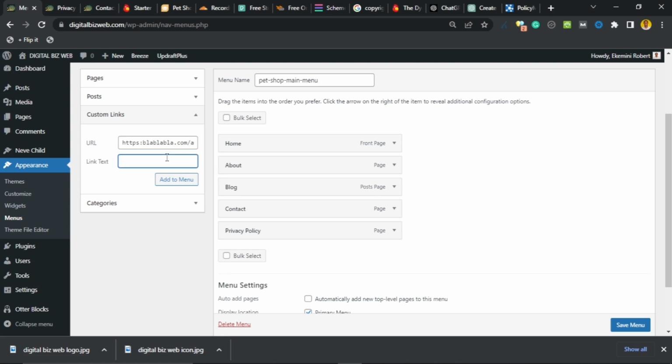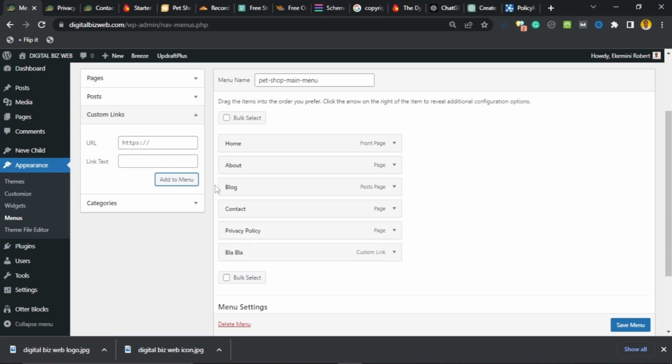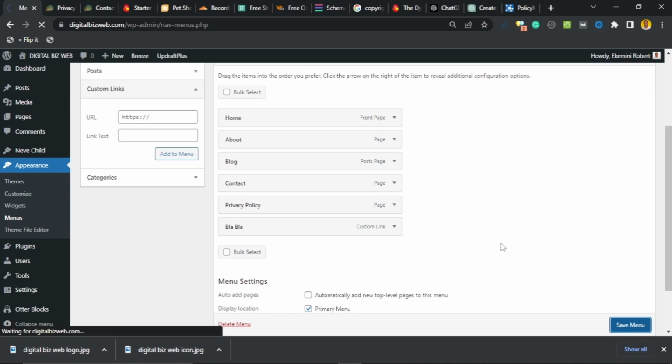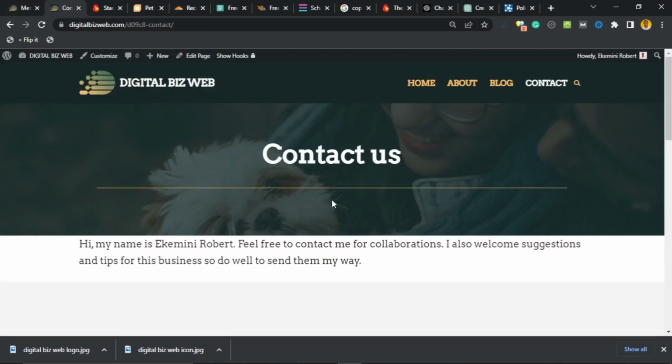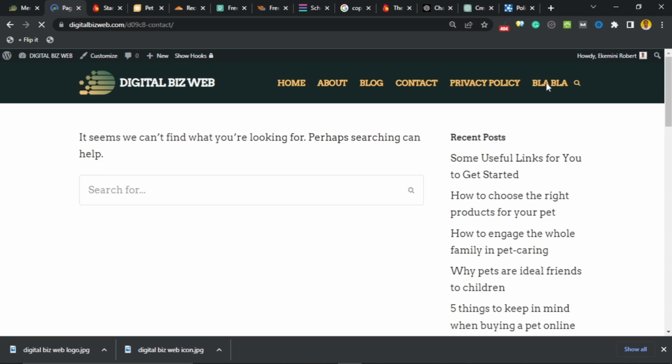All right. So once you're done with that, you can add, and then you say add to menu, and then it's added right there. So if I go ahead and save this menu, all right, once I save that menu, if I come back to any of my pages, watch this, the menu items have been updated.